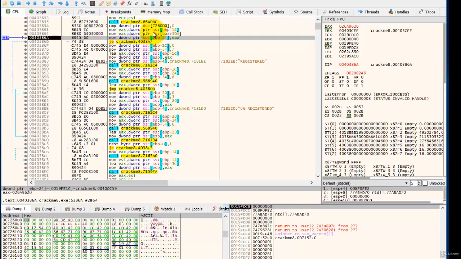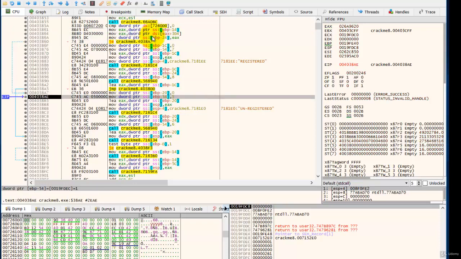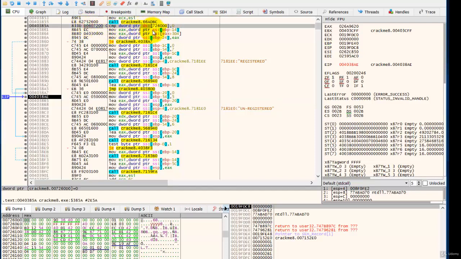Okay? Alright, so now we know that this is the location where the memory is being read, to compare whatever is stored in this location with this 0. So if we want to modify the code, modify the memory so that we change this to any number other than 0, we can do it here.